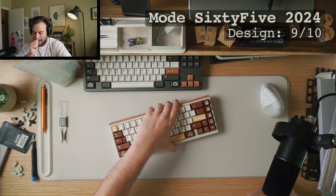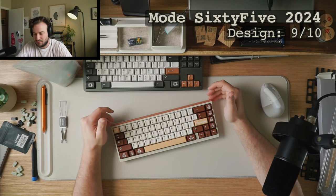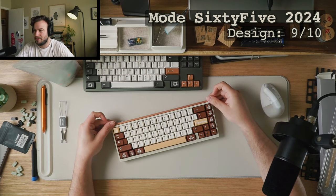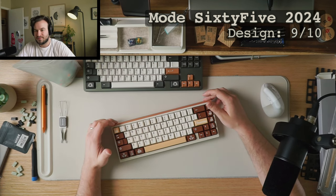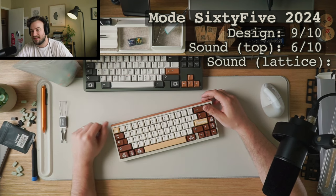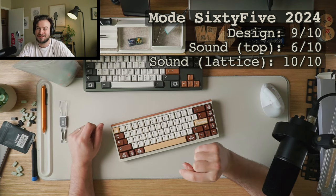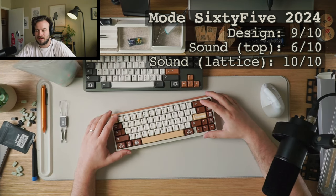In terms of sound, like I said, with a plastic plate or a softer plate material on the top mount, I think you could definitely be there. For me, with carbon fiber in this specific build, I didn't really like that. So for top mount, I would say today we're looking at like a 6. For the lattice, that's a 10. That thing sounded crazy with the lattice box. It definitely got a reaction out of me, which doesn't happen every time. So yeah, I really liked it for the lattice block mount.